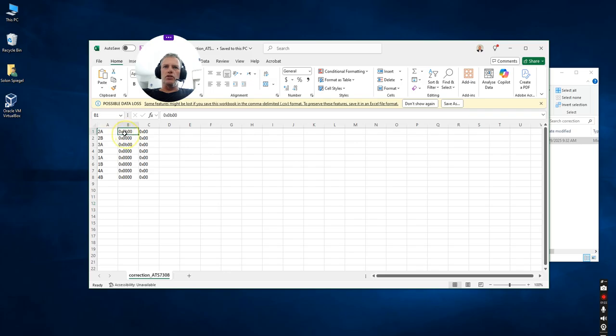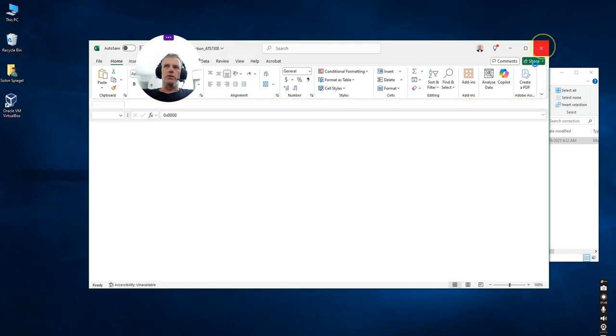If you want to change a specific phase like we did here, 2A and 3A have a slightly different phase than 2B and 3B, so we just set a different value. This is important as you want to have all channels properly calibrated in terms of phase and in terms of amplitude. In this particular case, I haven't changed the amplitude. So this is one file.